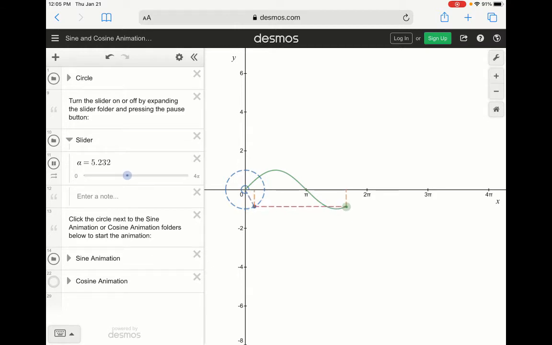And let's keep going. And let me pause again here. We're now at the angle 2 pi. Sine of 2 pi is 0, and so that's what the graph looks like. So what we're mostly graphing when we're doing sines and cosines is what we would consider one cycle or one period, which for the sine graph, this is the basic graph of the sine function. It starts at 0, then it goes up to 1, it comes back to 0 at pi, it's -1, and then it's back to 0 at 2 pi again.